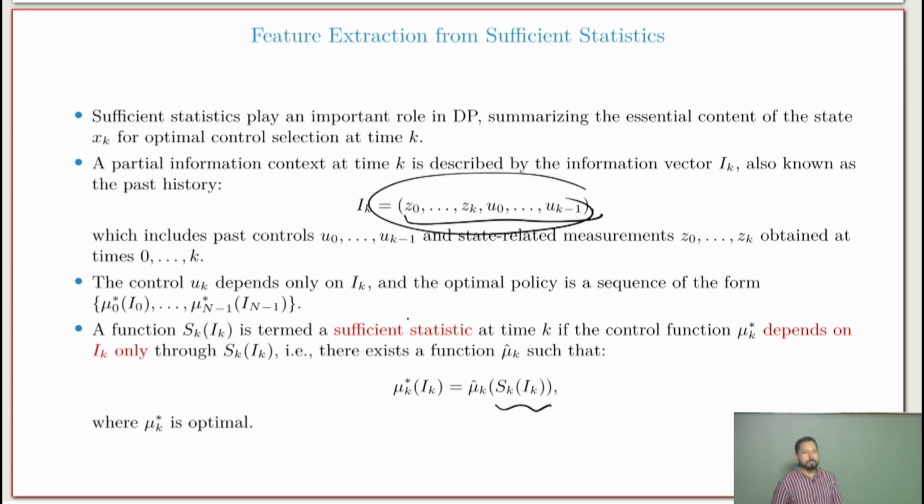So in cases where you have a history of data and so on, you may have to do some kind of approximation like this. As I said, it really depends. It's a very high-level thing right now, applying some Sk on Ik, but it depends on the problem what we will do here. We will see some specific cases, so there is not much here.